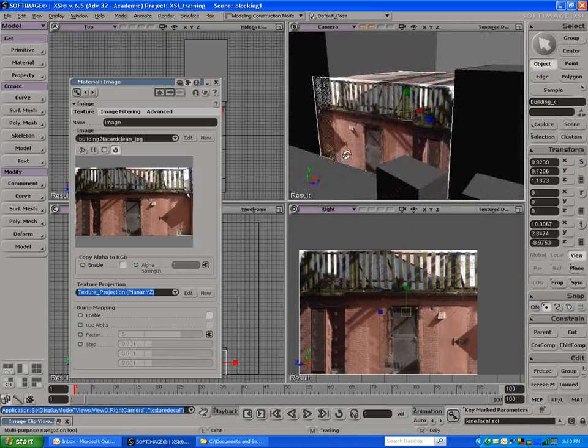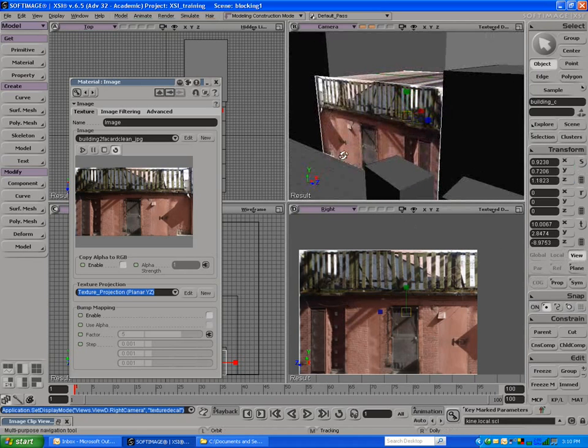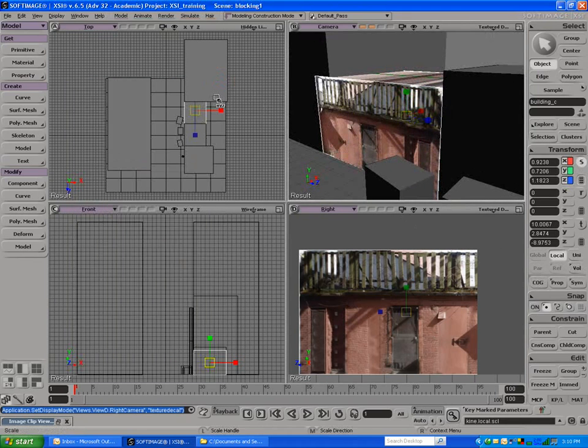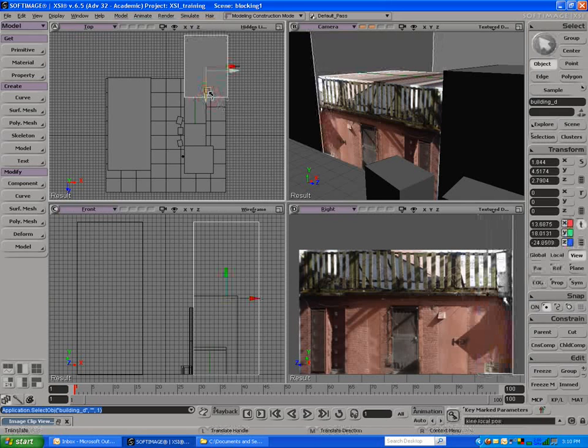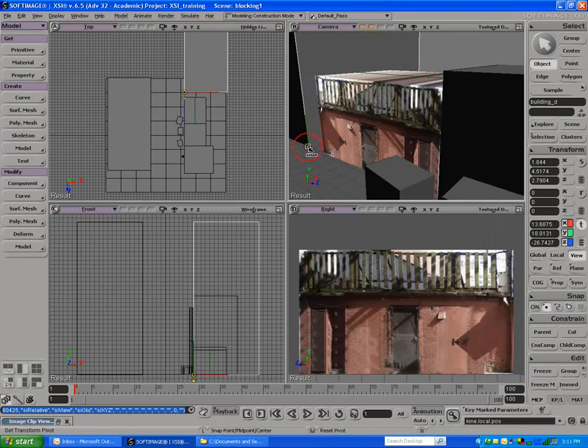There's an interesting kind of overlap between these two buildings, so I just need to move this one here just back so it lines up. Again, if I want to move this correctly, again I would hold down Alt, turn the snap on, then hold down Control and just snap it back to that point, so now it's snapped in correctly.